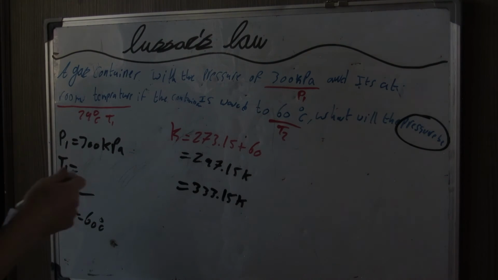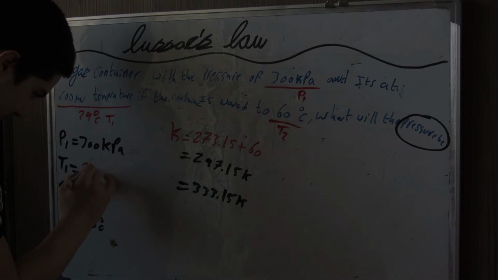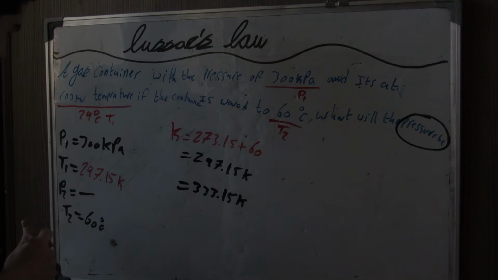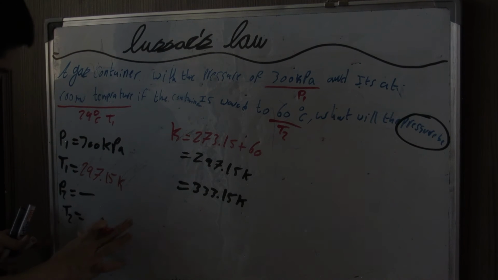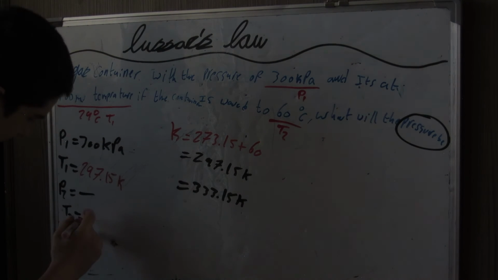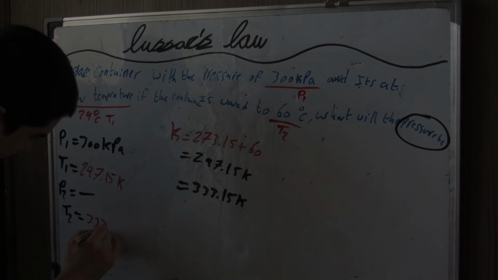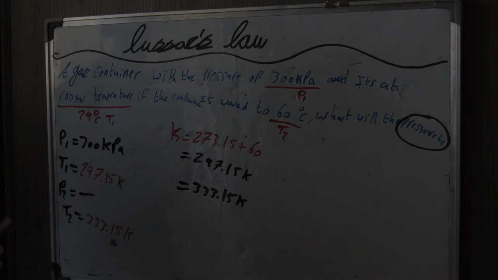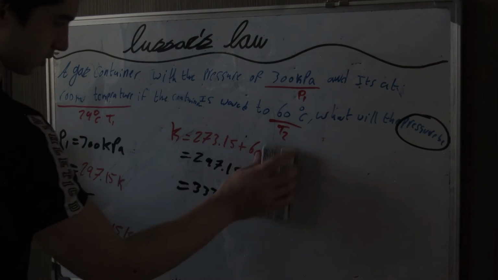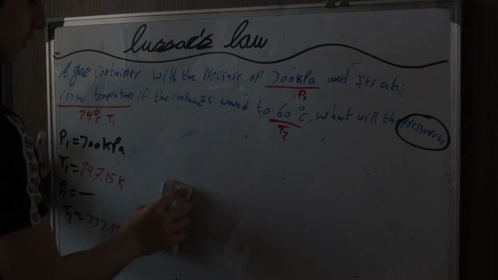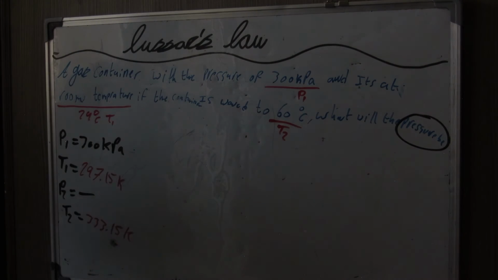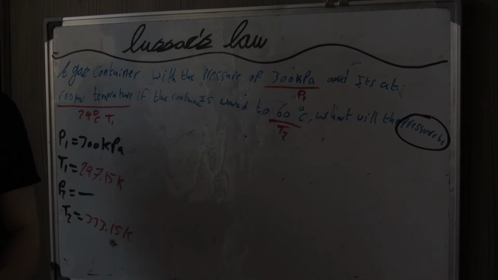So let's re-plug in everything that we have. The first temperature is 297.15 Kelvins. The second temperature, after converting it, is 333.15 Kelvins. That's great. We got the units that we need and we can start solving. But yes, you're right, we're missing a formula. So let's find out the formula. As you said, we have a proportional relationship.